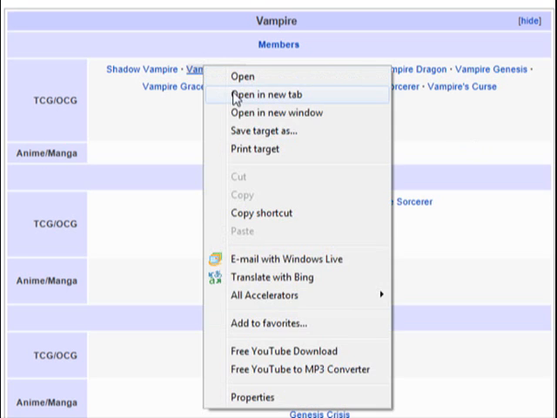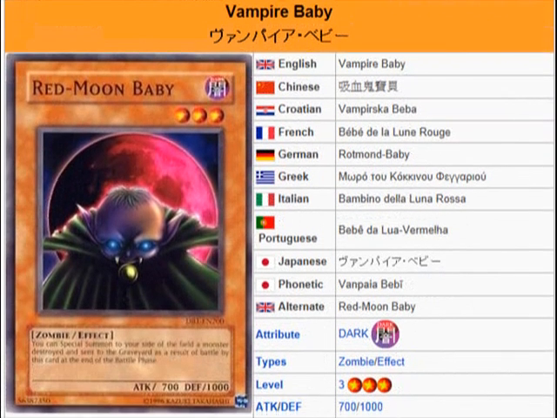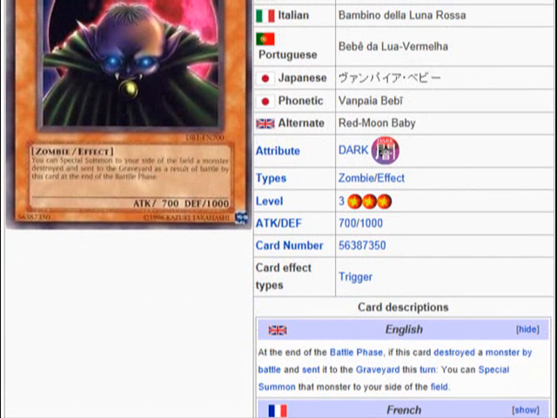So first thing I'm gonna start off with is Vampire Baby. Now, Vampire Baby is pretty much self-explanatory. But personally, I wouldn't use them. But if you felt like you want to use them, of course the main thing you have to worry about with Vampire Baby is his low attack. 700 is not going to cut it in this day and age in Yu-Gi-Oh.